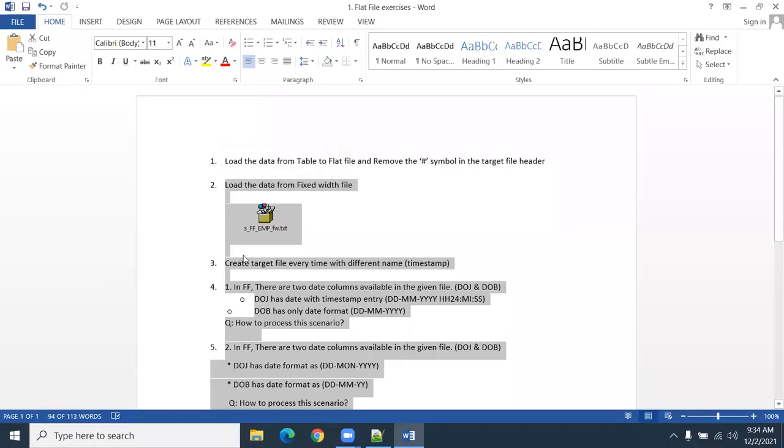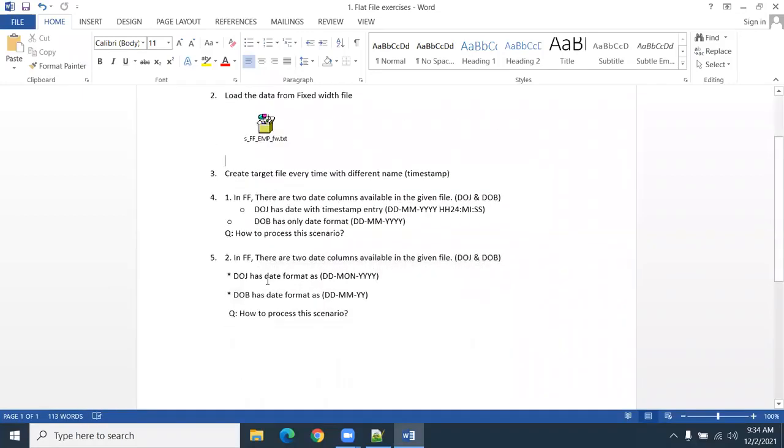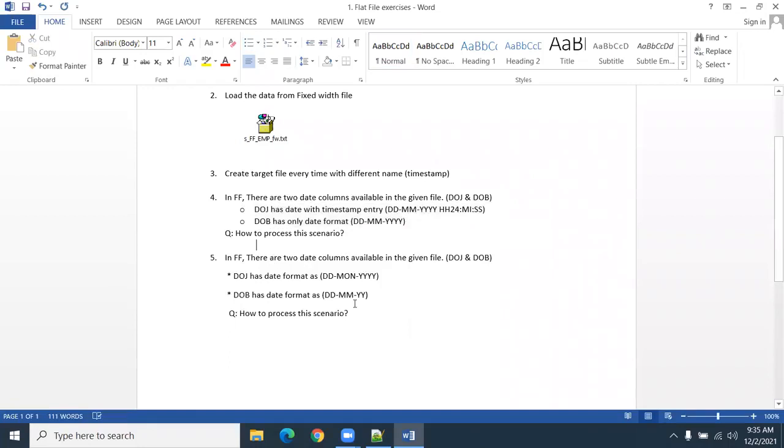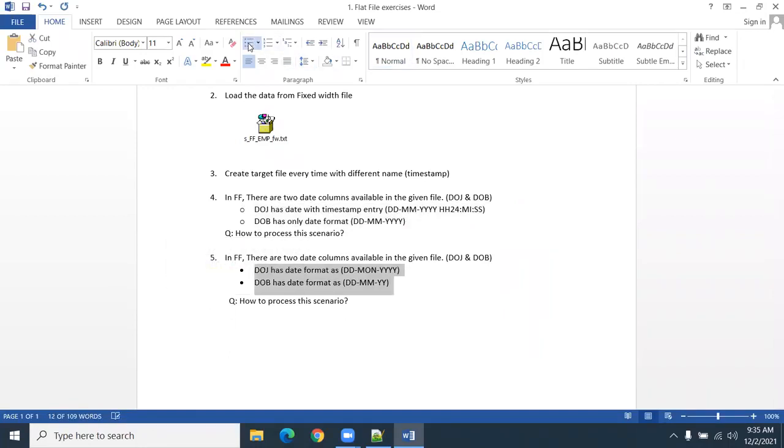But if you are able to complete it with the post session success command in the session properties, that is also fine. No issues.